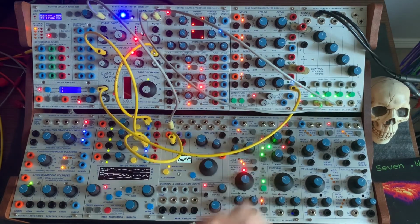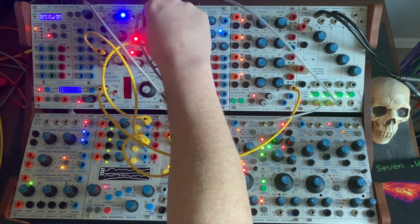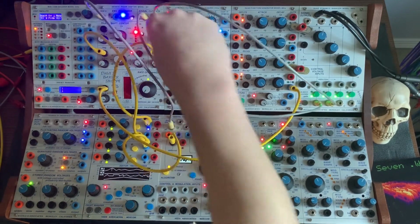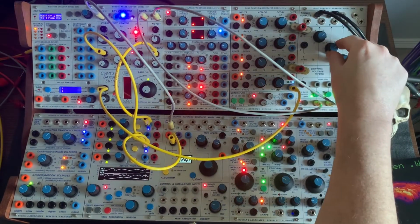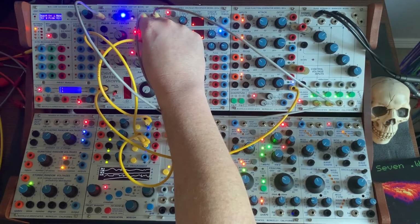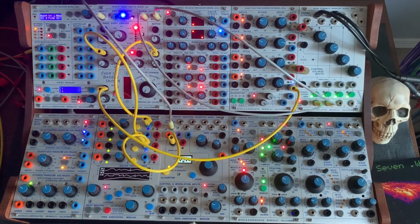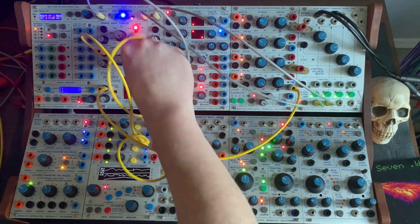So as I mess around with this, I will change to a different stage, go up to stage 8. Brought that up, I'll volume up a bit. Stage 10. That's interesting.